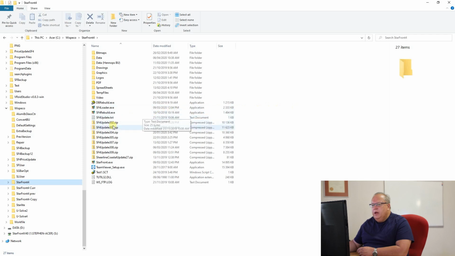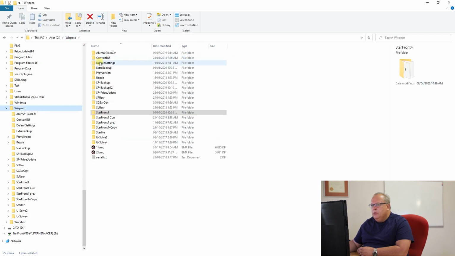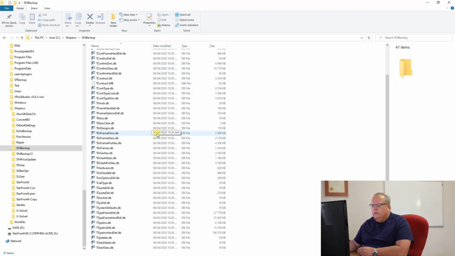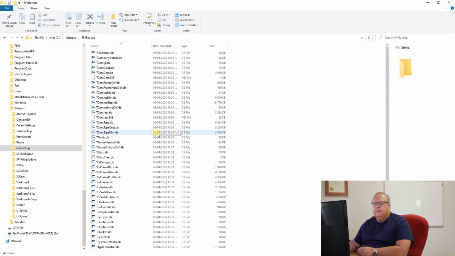So every time I exit the program, under the SF4 backup folder, it will automatically do a backup of all of the changes that I've made on the program. So that will include all the contracts that I've created, and it will also include any user settings that I've changed in the program.